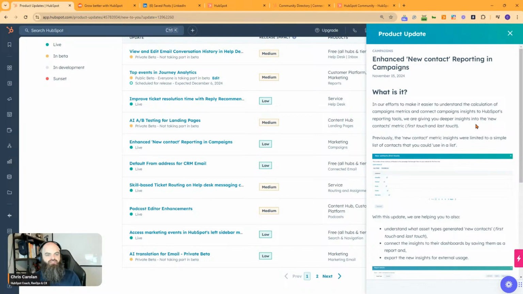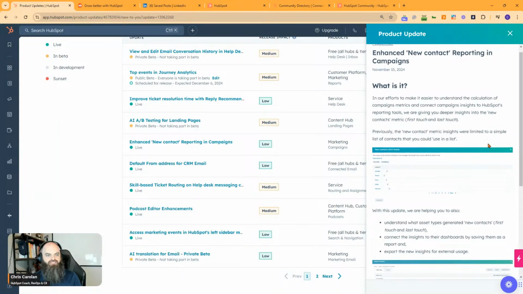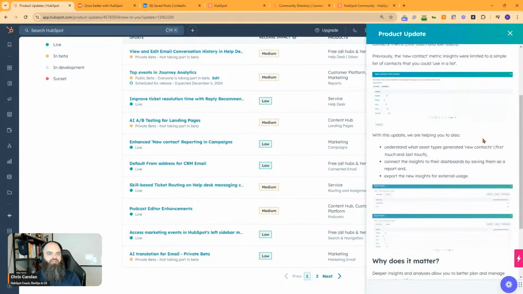Previously, the new contact metric insights were limited to a simple list of contacts that you could use in a list. With this update, we are helping you to also understand what asset types generated new contacts, first and last touch.